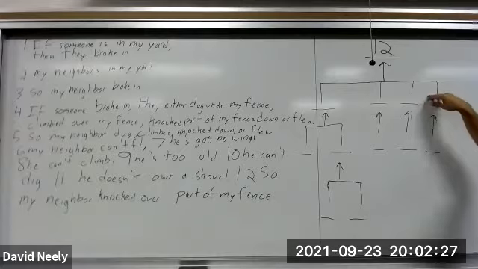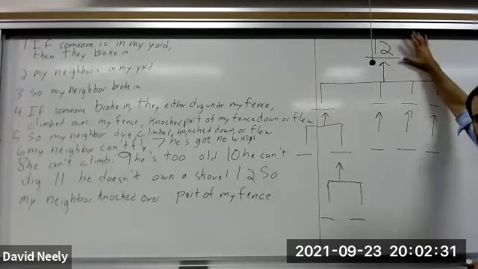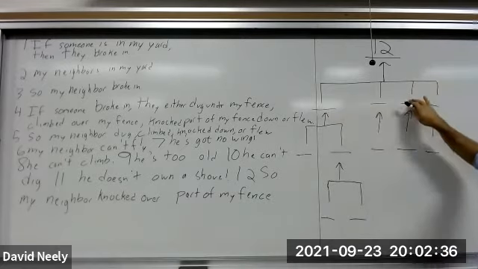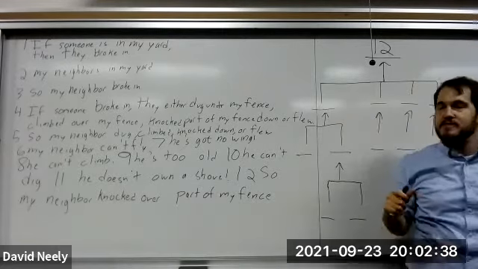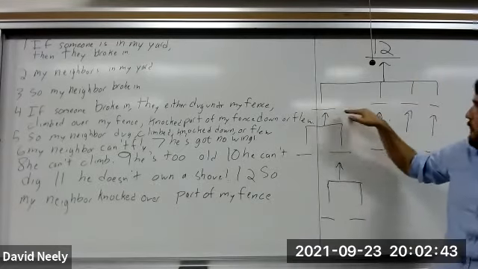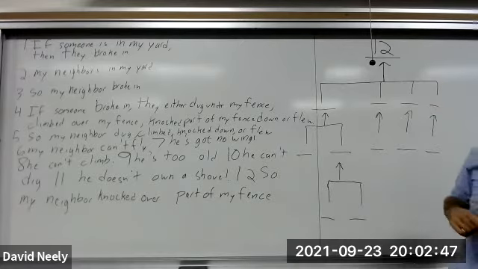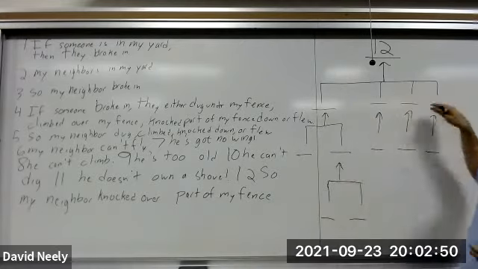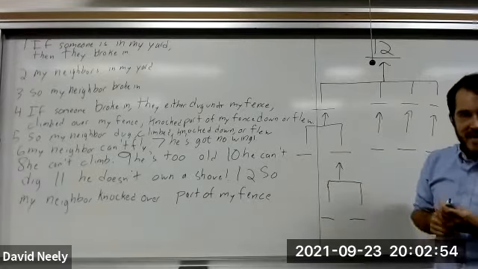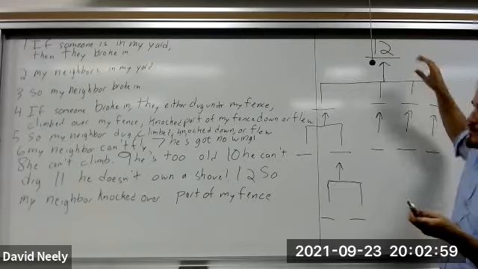So what we have here is 4 linked premises that together prove 12. What this is suggesting is that this one, this one, this one, and this one, none of them by themselves prove that my neighbor knocked over my fence. Rather, all 4 of them together prove that my neighbor knocked over my fence. So what we're looking for here to fill in this spot is 4 statements that together entail or together prove that it must be the case that my neighbor knocked over my fence.